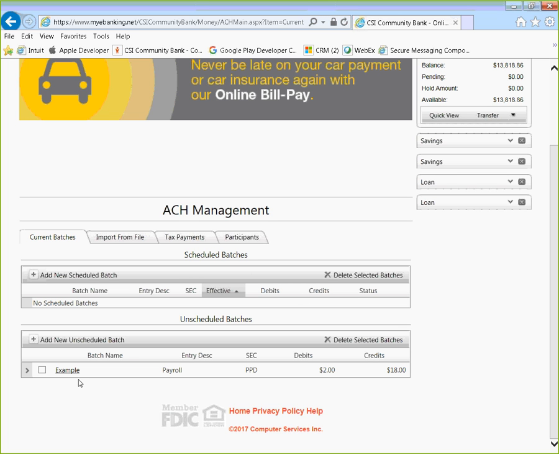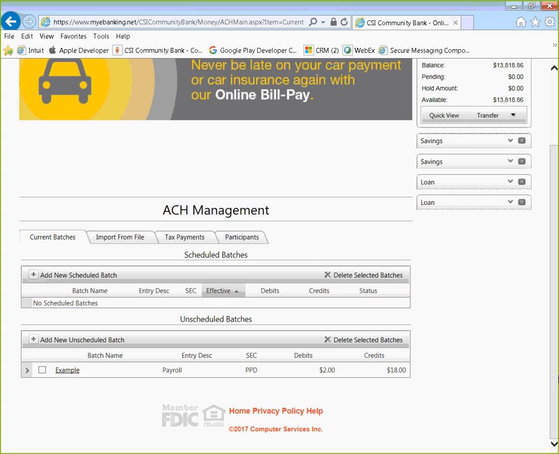In the unscheduled section, you'll notice that we do have that batch that I just built for us as an example to kind of walk through. If for some reason we wanted to get rid of that, and this is true for the scheduled batches area as well as unscheduled, we could check mark that and then just click delete selected batches.